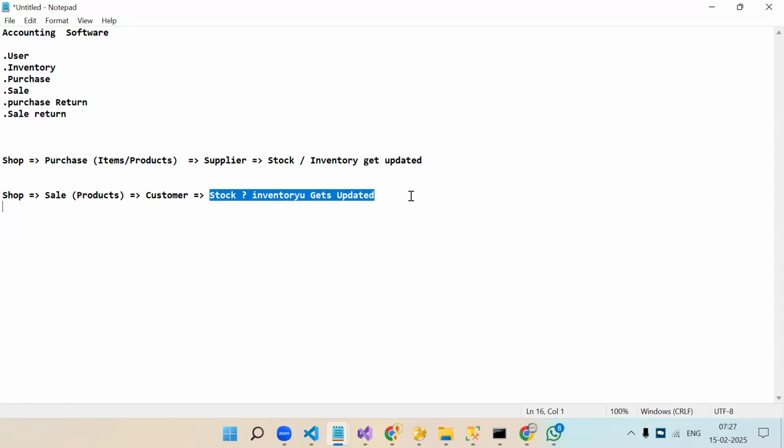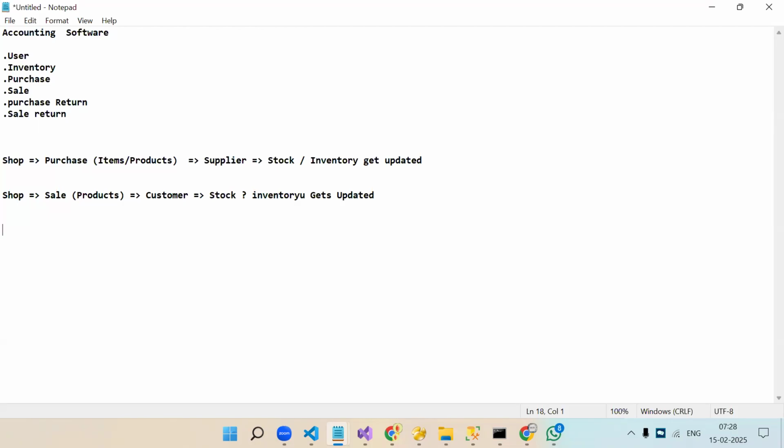Then some other IT companies started creating their own applications, just like Busy accounting software. Zoho also has their CRM. It's a normal web application or again a Windows application, but it is user friendly. Anyone with basic knowledge of software can use it. So we will try to create this inventory management system.